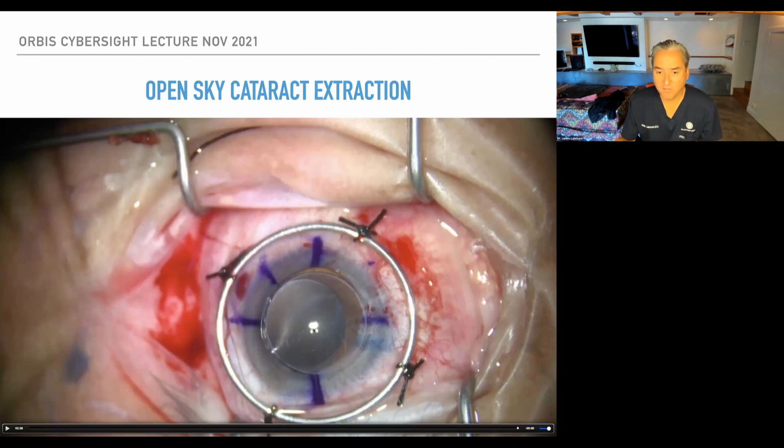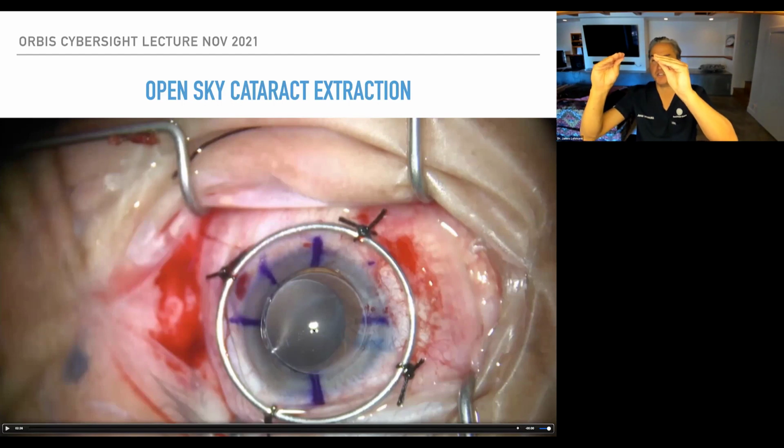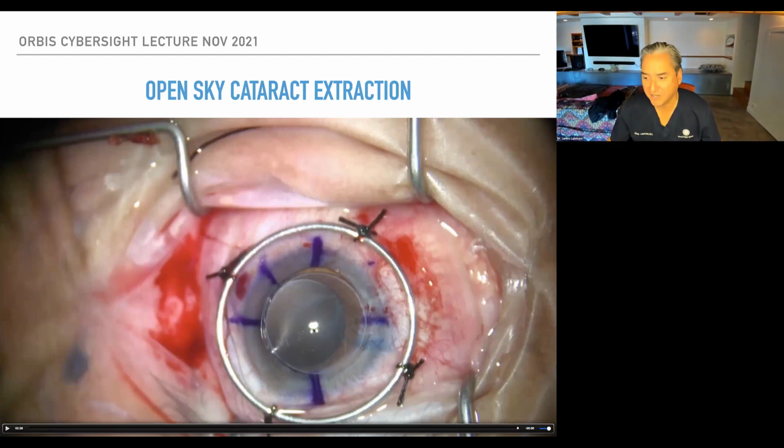So when you remove them, you can get a Weck cell, moisten it, and touch on the capsule and clear any cortex that's around the central aspect. And you can leave the rest that's in the periphery. You don't have to go in there with I/A and get all that stuff. That's where problems happen, because there's not that expanded bag and space where you can put an instrument. It's all compressed like this because of the posterior pressure. So less is more in these scenarios.